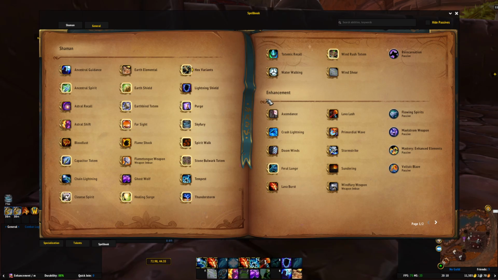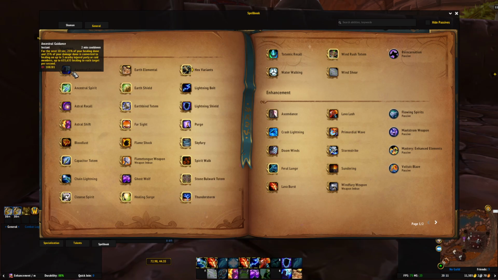Before we wrap this up, I just want to talk to you about a few more things. Cooldowns, other cooldowns like defensives and also kind of utilities. We've got Ancestral Guidance. For the next 10 seconds, some of your healing done and damage done is converted to healing on nearby party and raid members. This means that we can automatically turn, passively, damage into healing for others, helping out our healers every 2 minutes.